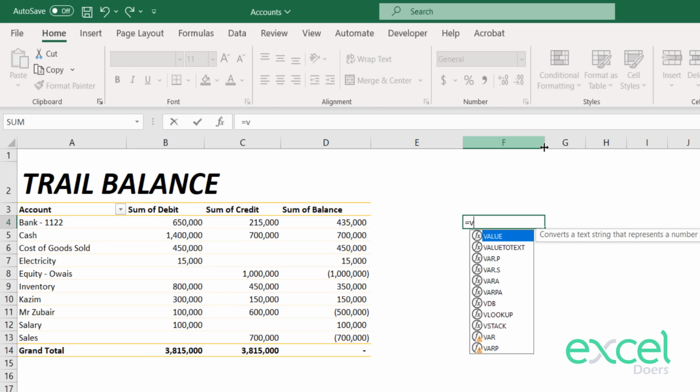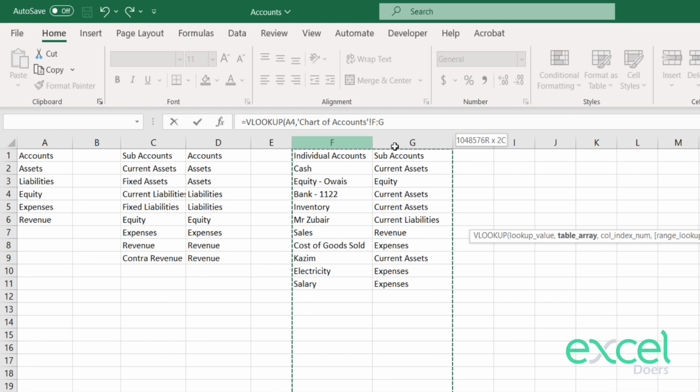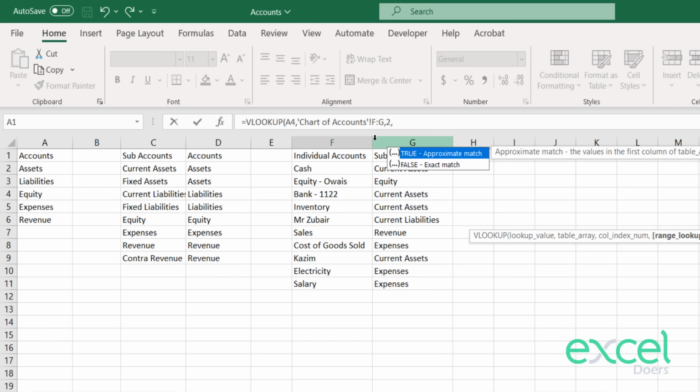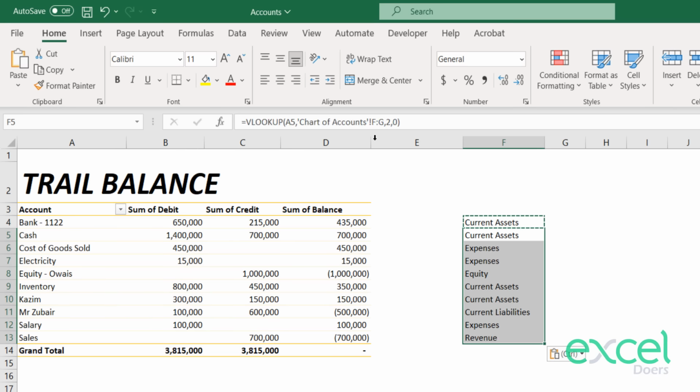So let's say I call it VLOOKUP, and I will select this account, comma 0. Then I will select my chart of account, and I will take the sub account column and press comma, then 2, then comma, then 0, then close the bracket and enter. So this is my current assets, this is my fixed assets, right?